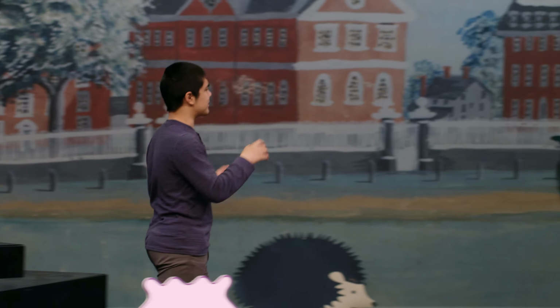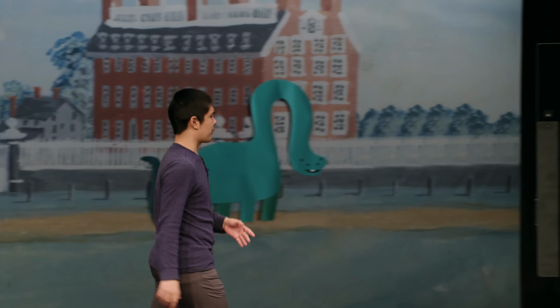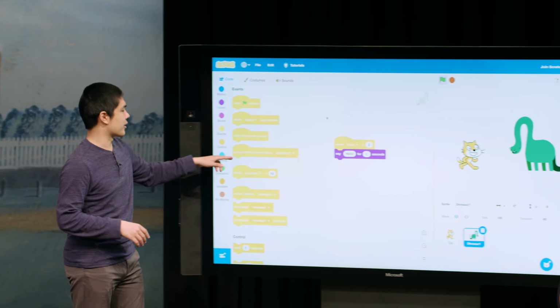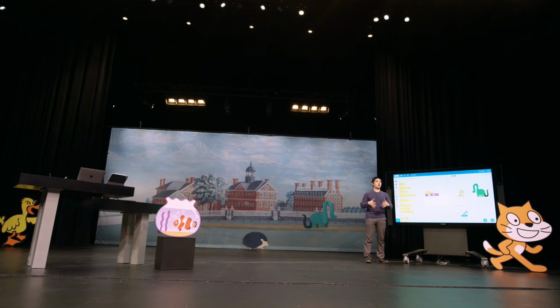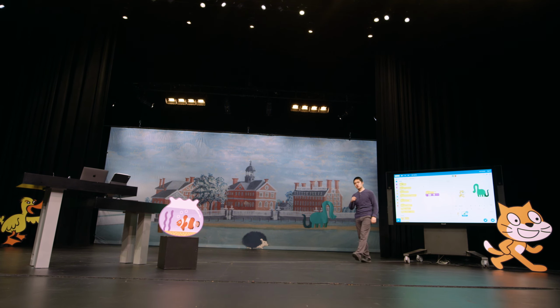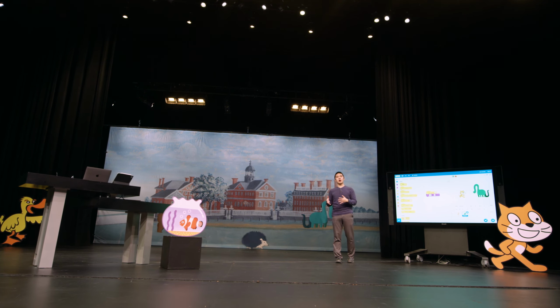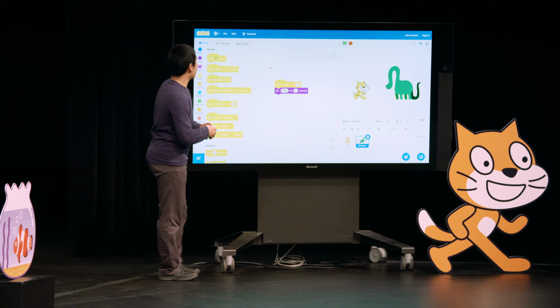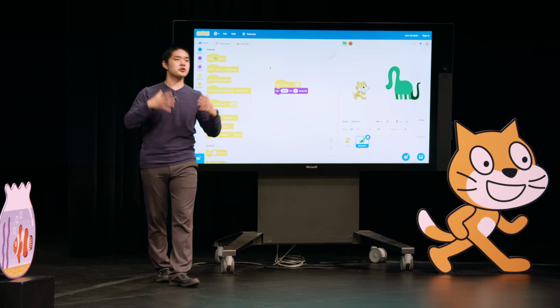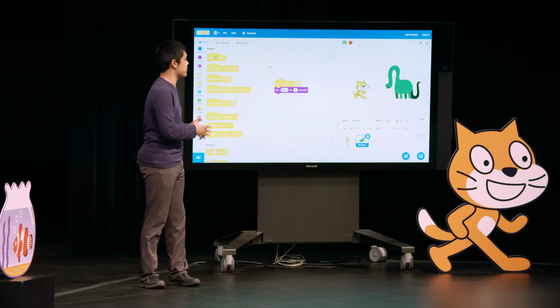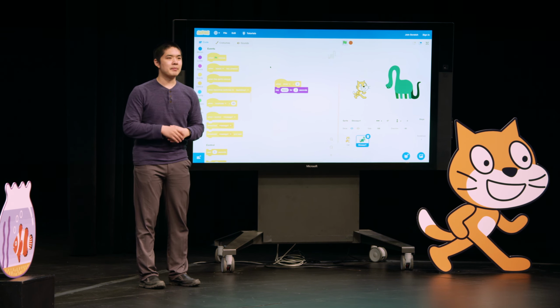There are other events that we can use inside of Scratch as well that we haven't yet taken a look at. There's one here, for example, that checks when the backdrop switches to a particular backdrop. Recall before we had those various different backdrops with the Arctic and the jungle and underwater. You could add events that say, as soon as the backdrop switches to underwater, then play those bubbles or the ocean sounds, for example, or do some other action depending on what backdrop happens to be switched to.